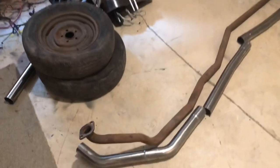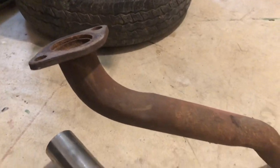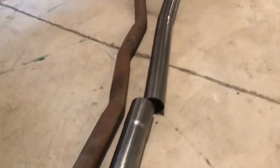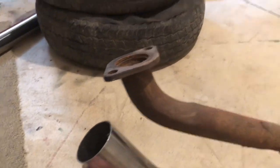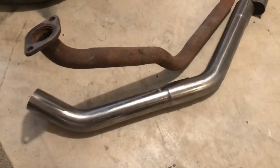Today we're going to work on making the exhaust system. This is the original 1.5 inch pipe, and this is the new stainless pipe we're going to be using. It's 2.5 inch, because the boomtube has a 2.5 inch inlet, so it just makes sense instead of making a transition piece from the 1.5 to the 2.5. We're going to cut this flange off, weld it onto there, and just use what we've got.